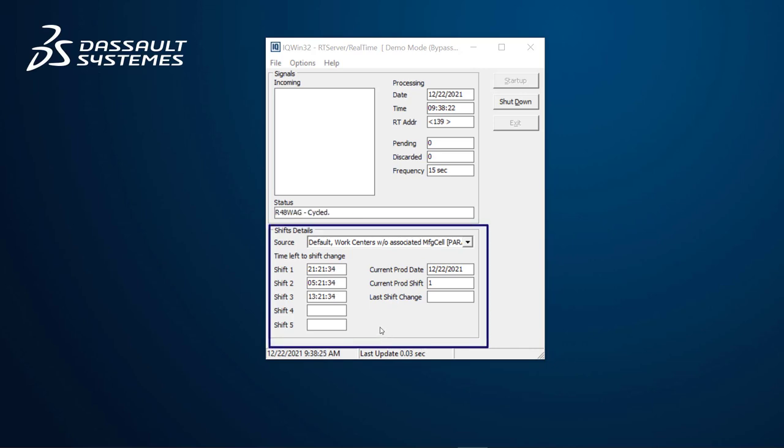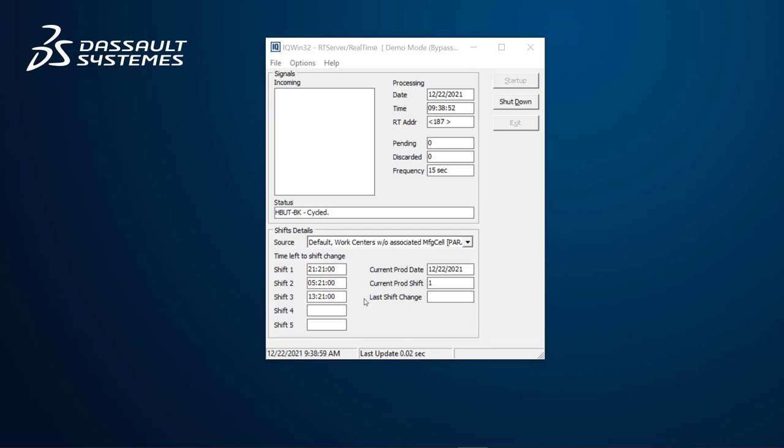And again, this is driven by our shop floor calendar, and you can see in my particular setup for DELMIAWorks I have 3 shifts that are running, and we can see that I'm currently running on shift 1, and then we can see that in another 5 hours shift 2 will start, and then 13 hours from now shift 3 will start, and then shift 1 for the next day will begin in 21 hours, and we can see how it's been counting down.